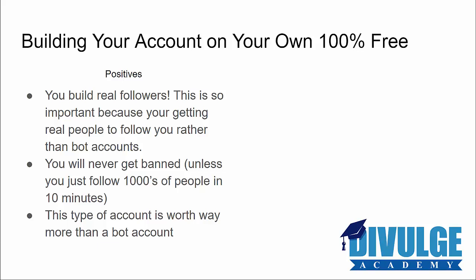Like I said before, the biggest issue with Instagram is that there's tons of fake accounts. There's bots everywhere. And when you're getting a bot to follow your account, they're never going to convert, ever. So if you have hundreds of bots following your account, it's worthless because they're not real people. They're not going to like your pictures. They're just worthless. So being able to go out there and follow people on your own is actually allowing you to pick real individuals to follow you.